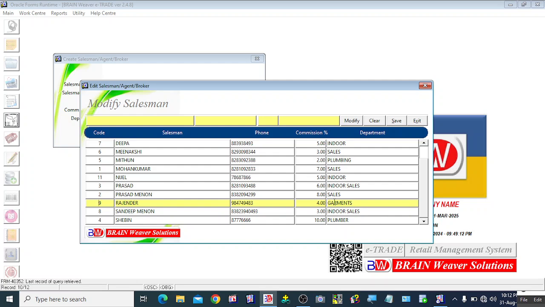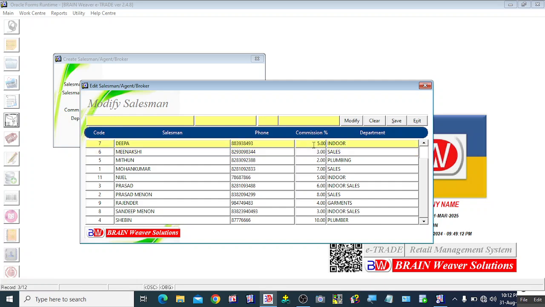For example, for the first 6 months, you have given a commission of 5% to one of the salesmen, and after 6 months, if the salesman's performance is better, you can increase the commission percentage by editing the salesman.